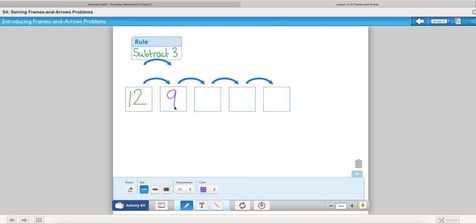Now, I'm going to move from this frame to my next frame. I'm going to take 3 away. If I start at 9 and I take away 3, Angelina, what do I have? 6. I'm going to start at this frame and follow my arrow rule to take away 3 to move to the next frame. If I start at 6 and I take away 3, Kaden, what do I have? 6, take away 3. 3.